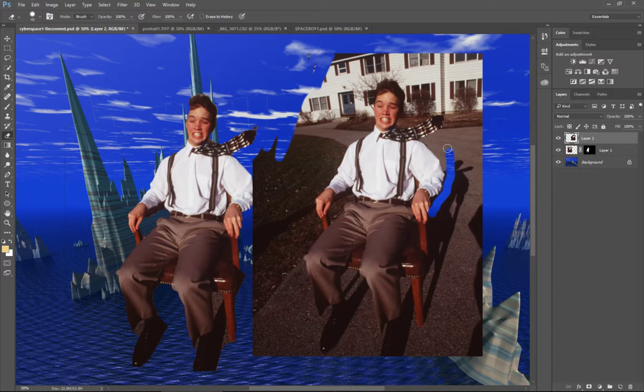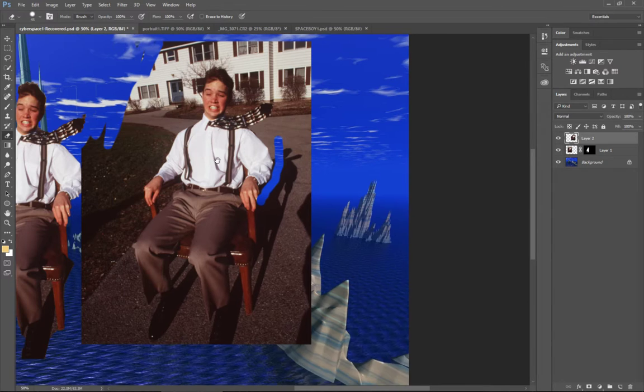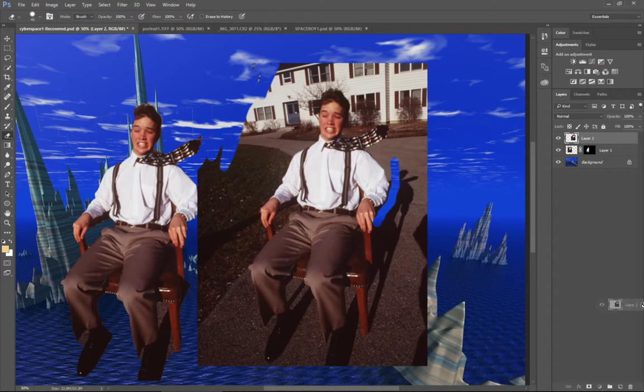And then I saved, and I came back tomorrow, and I'm working on it, and I go, oh man, I just deleted a chunk of his finger. Guess what? It's gone. It's completely gone. And in order to get his finger back, I'd have to start all over again. And that stinks, right? So with layer masking, the data is always still there.